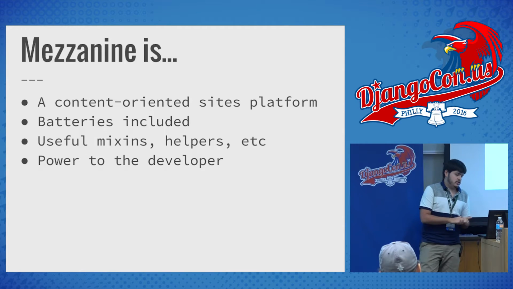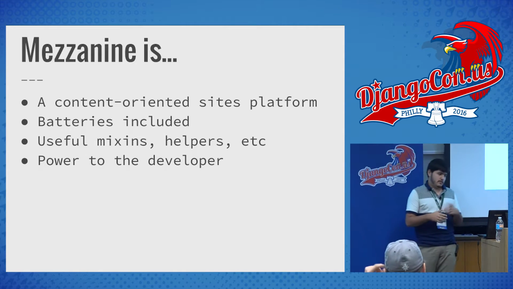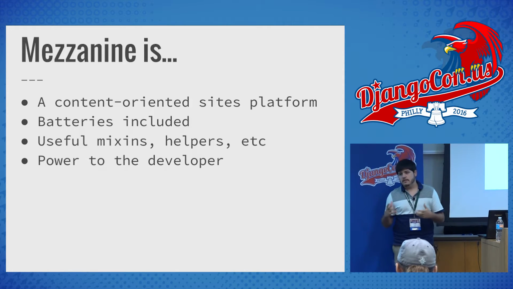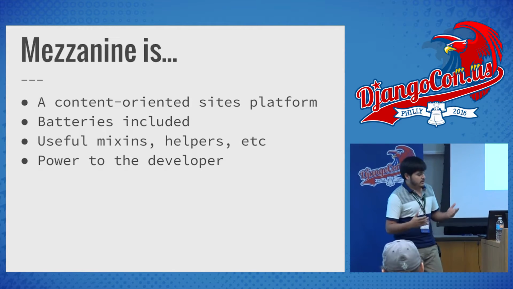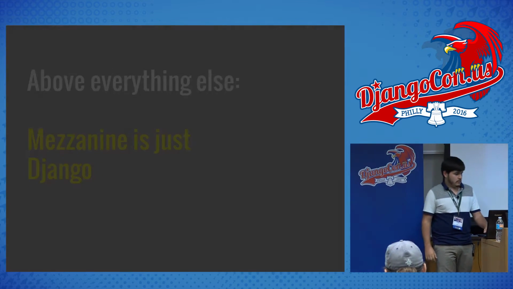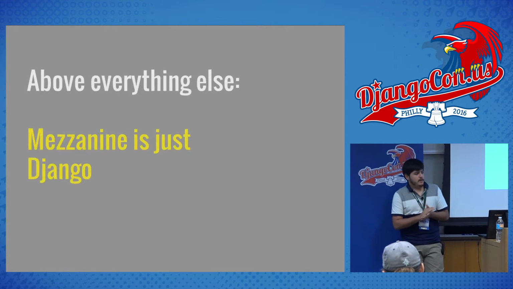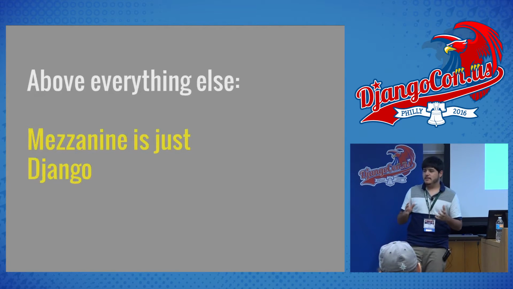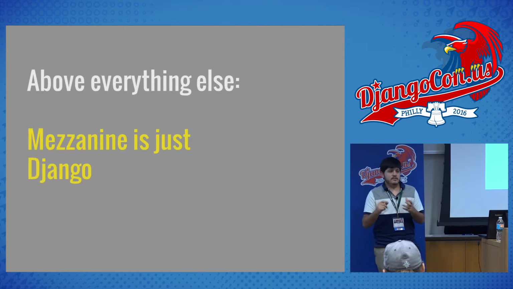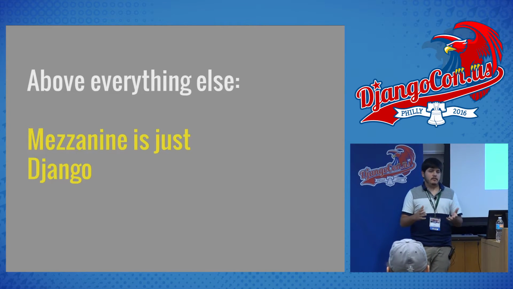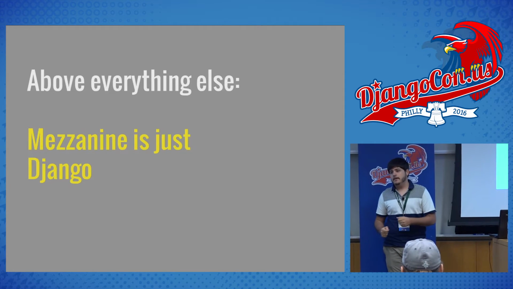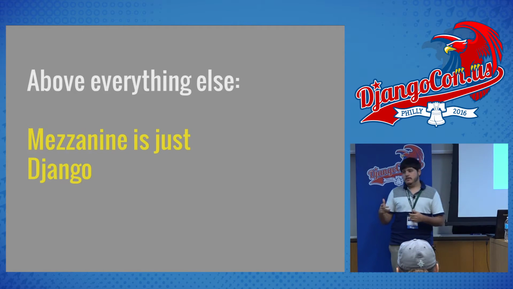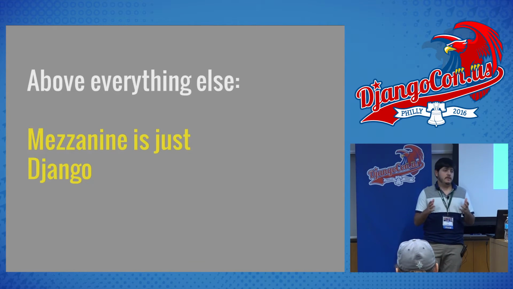Mezzanine also inherits a bunch of Django's fine-grained permission controls, security best practices, of course, and you'll be able to leverage much of the goodies and things that you already know about Django in your Mezzanine application. But maybe the most important thing about Mezzanine is it's just Django. It's right there in the docs if you go check them. There's a quote that says, Mezzanine is just Django, so everything you know about writing models, about writing views, about writing templates will be good for you, and you'll be able to hit the ground running if you know at least a little bit of Django already.